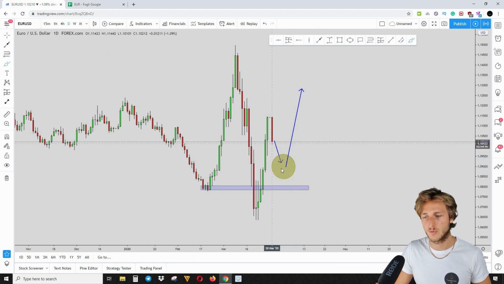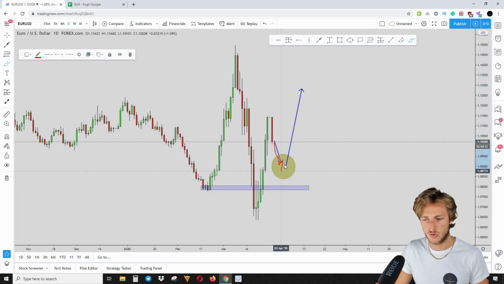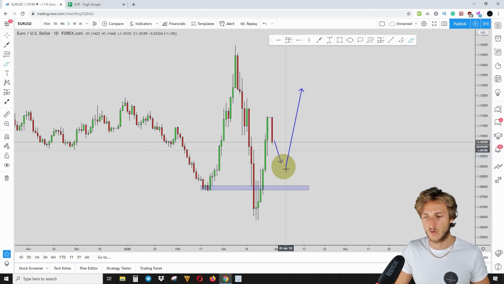So waiting for the market to drop here, and then we will be monitoring for a push to the upside. Obviously, if the market will just continue to break structures to the downside and create lower lows and lower highs, then obviously we will have to adapt to the new market structure, and I will try to keep you guys also updated here or on TradingView.